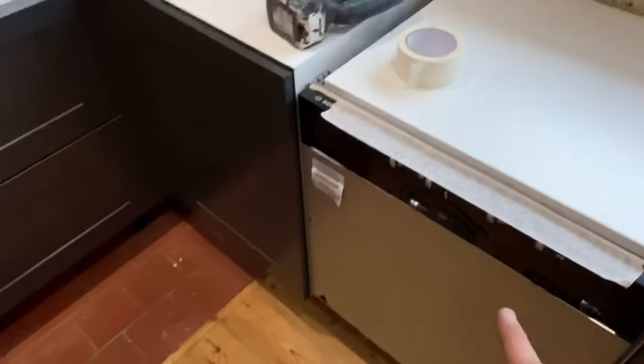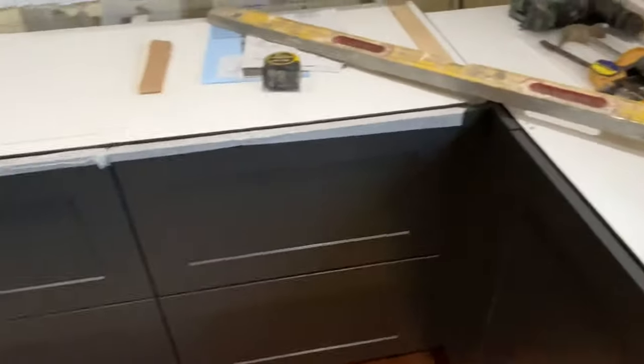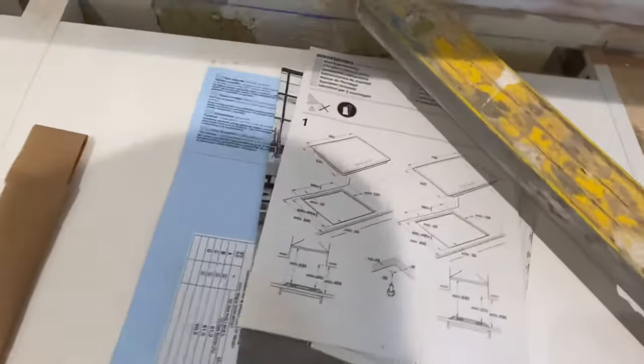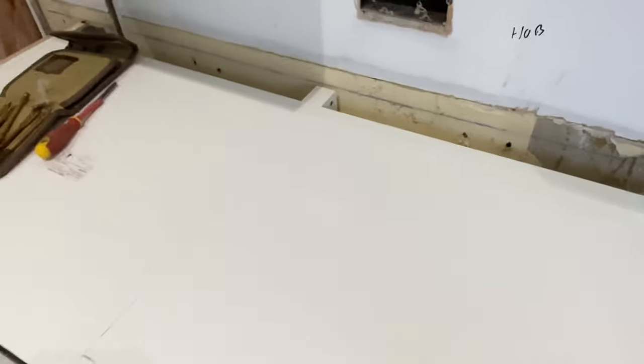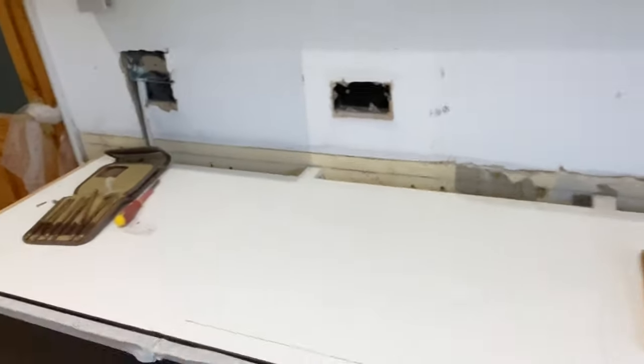That's all done. I'm going to do this dishwasher front shortly, but now I'm just on this hob. It's pretty easy. It comes with a guide for the sizes. Always double check it, don't just go off of this. It also says down here what the minimum heights are. Because it's a gas hob, it's got to be a minimum 650 to the extractor and 430 to the wall unit, it's saying. So literally, I'm just going to cut this out here and then that'll be it, ready for the templator. Nothing too exciting to show you on that bit. So let's get it done.